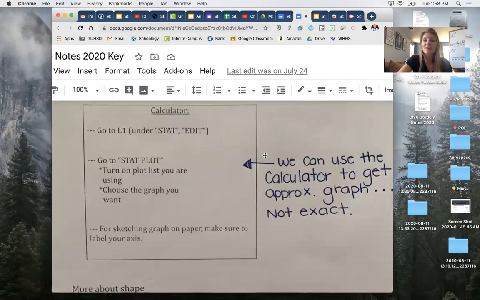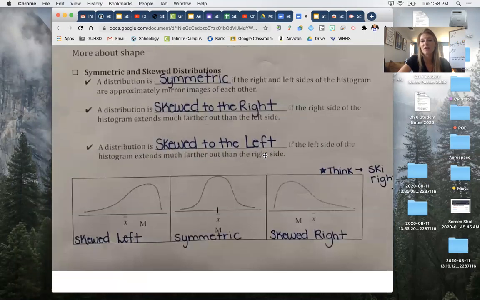The one thing that we didn't cover yesterday that we're going to cover today are 2 extra shapes that we have here. Symmetric looks like a bell. That's this right here. And I'll talk about what these mean when we get into mean and median. But a symmetric looks like that bell. This one is skewed to the left because if you think about it, there's a bump and then there's this tail to the left. So that one is skewed to the left.